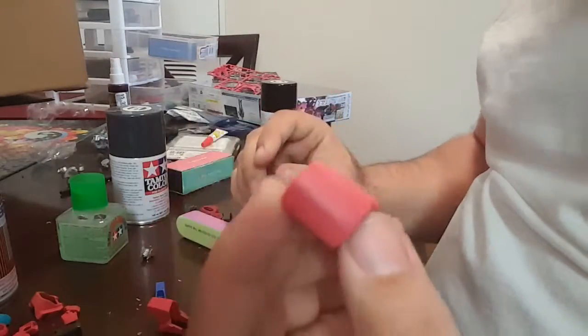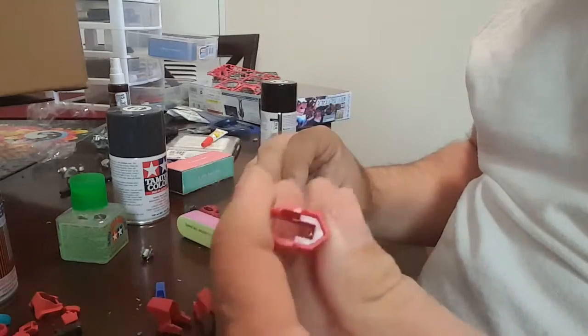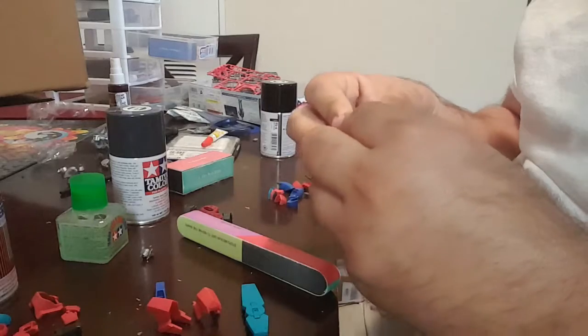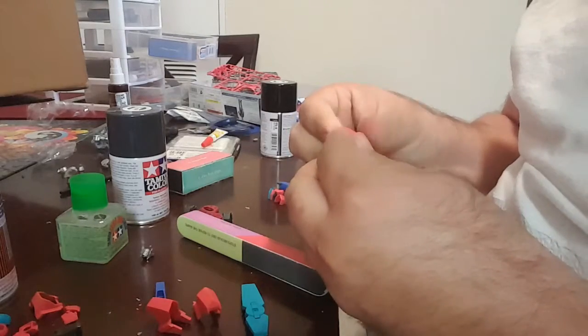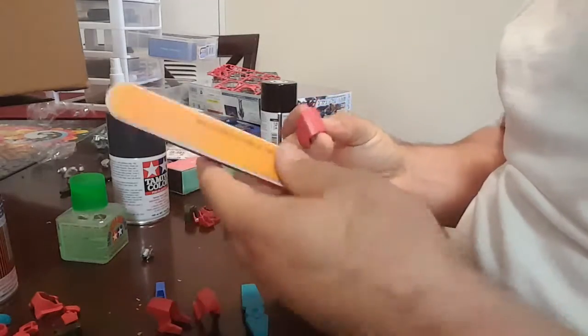Though, realistically, I think with these pieces, like this shoulder armor and these legs, when they're two pieces, you want to assemble them, then paint them. So that way the paint is even across it. Yeah, if you try to separate it and then paint it, it's probably not going to come out too well. Yeah, the acetone definitely had a different number on this plastic.